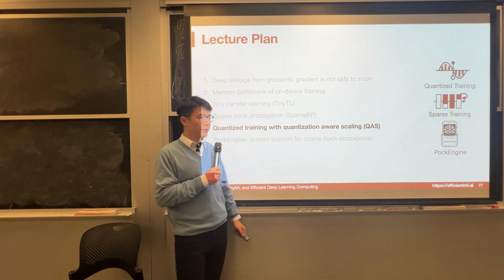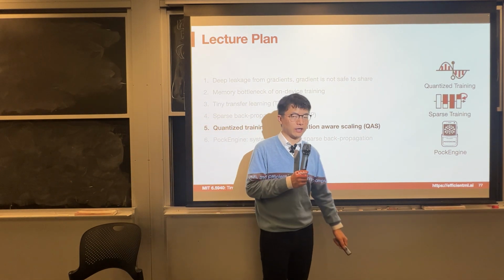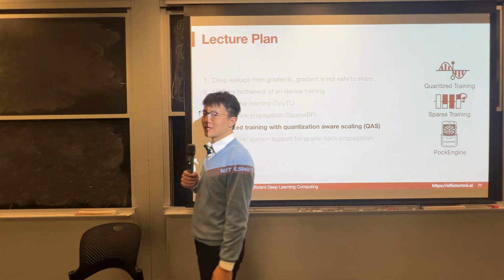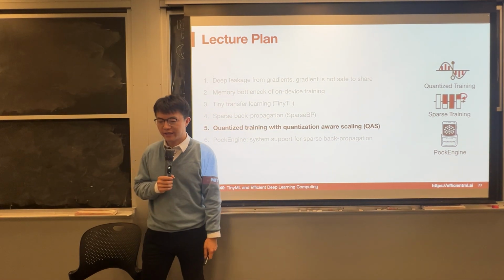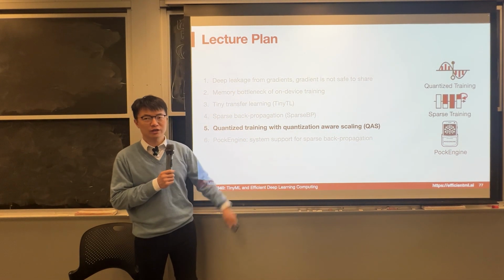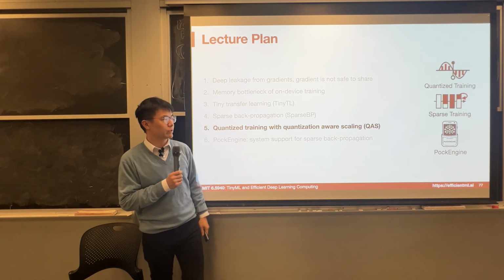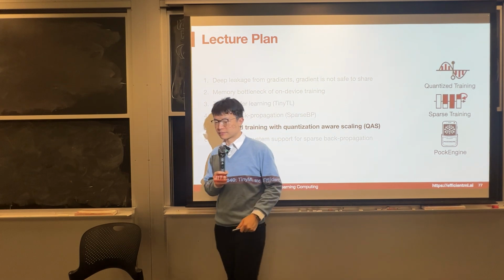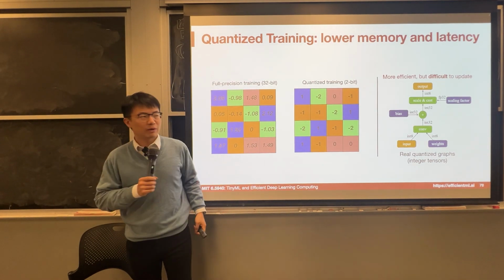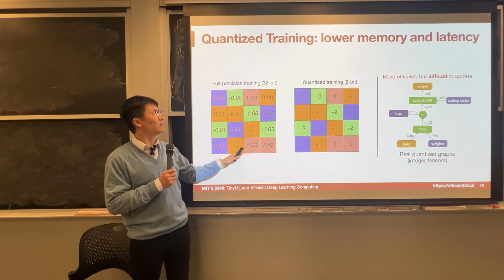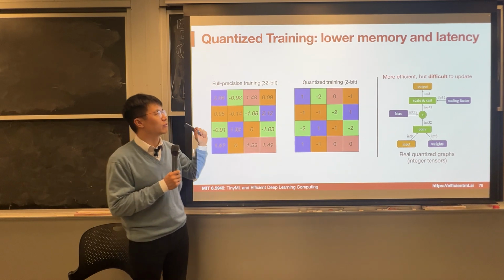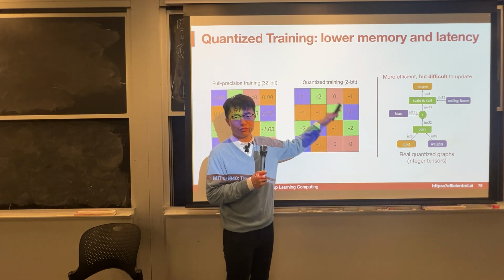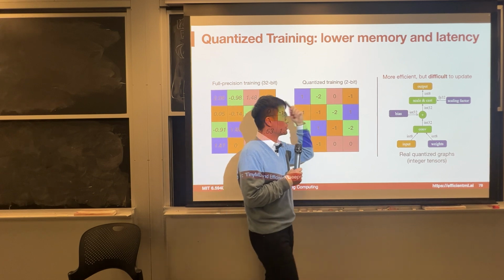All right, so we talked about sparse fine-tuning. Can we exploit quantization for fine-tuning tasks? So now let's switch gears to talk about quantized training with quantization-aware scaling, QAS. Remember, we talked about quantization: rather than having full precision training with 32-bit, can we use quantized training with low precision?